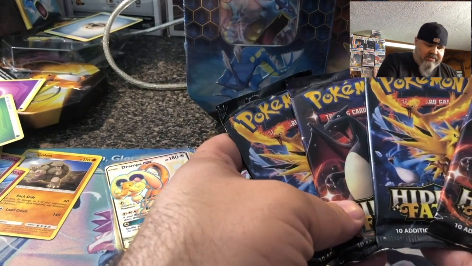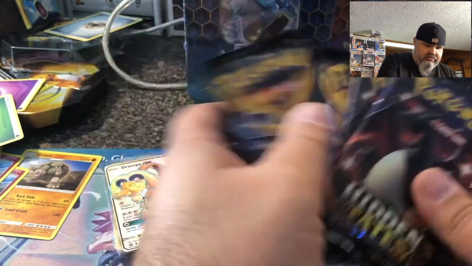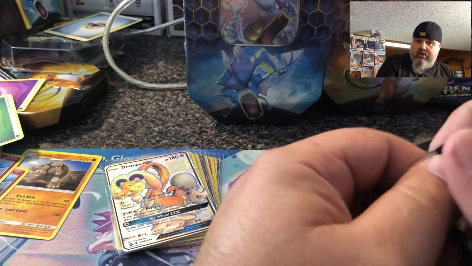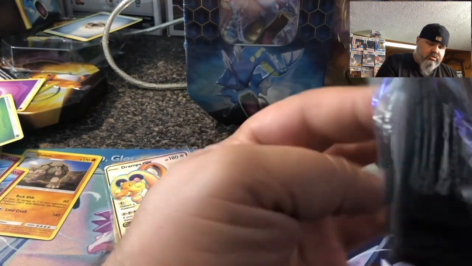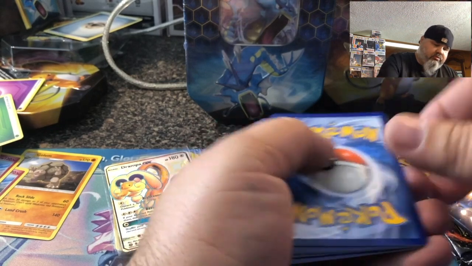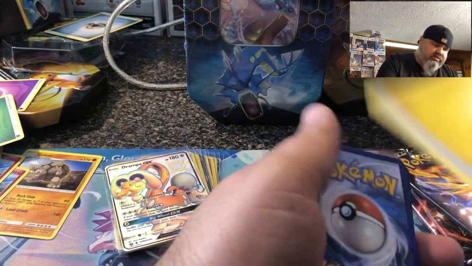Pack art. Oh, look at these pack arts. Oh, boy. Two Chars, two Trios. Let's start with the Trios. Why not, right? Start with the Trios. Go over there. 1, 2, 3, 4. Energy is lightning.